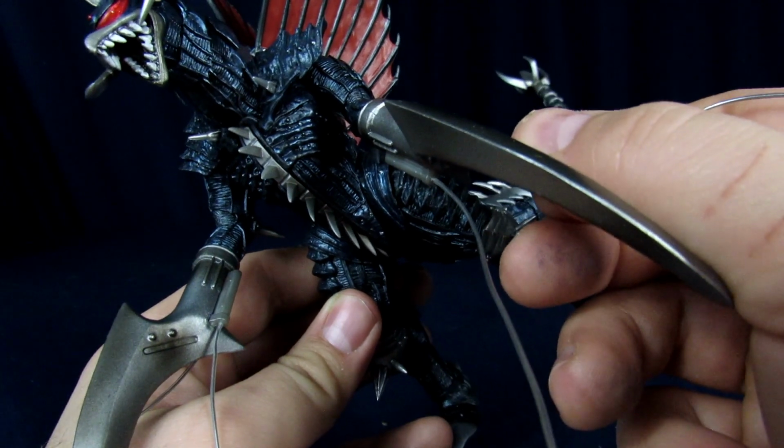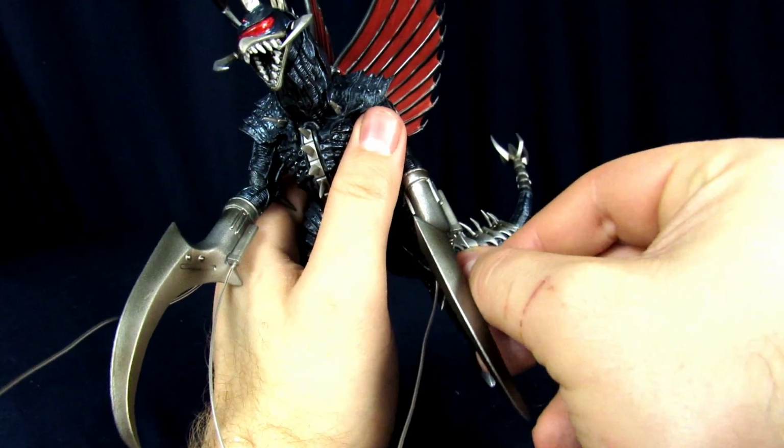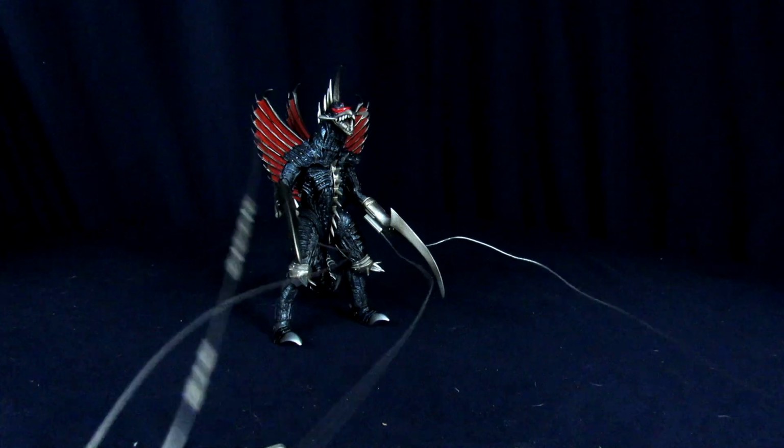Because that should just go right back in the hole. Alright, see, got it back in. Just have to glue that back eventually. So overall, pretty neat.